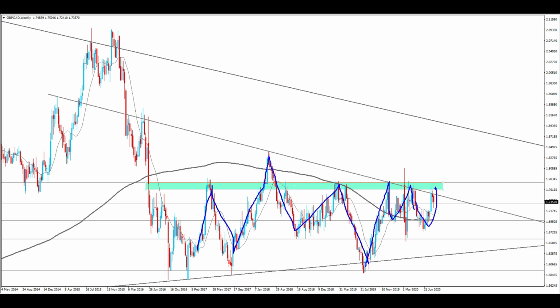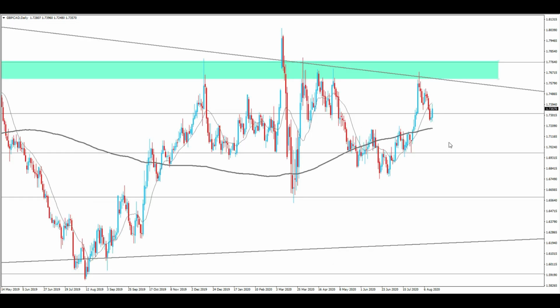Now you can see we had a big candle right back to go and test it, and then we've had 2 weeks of bearish movement to the downside. But on the daily chart, we do have some price action indicating that we could be getting a move back to the upside. As we had that impulsive move to the upside, price is moving quite slowly, correctively, found some support, and we've got some price action indicating that price is going to move to the upside again on the daily chart and go and retest that area in the market.